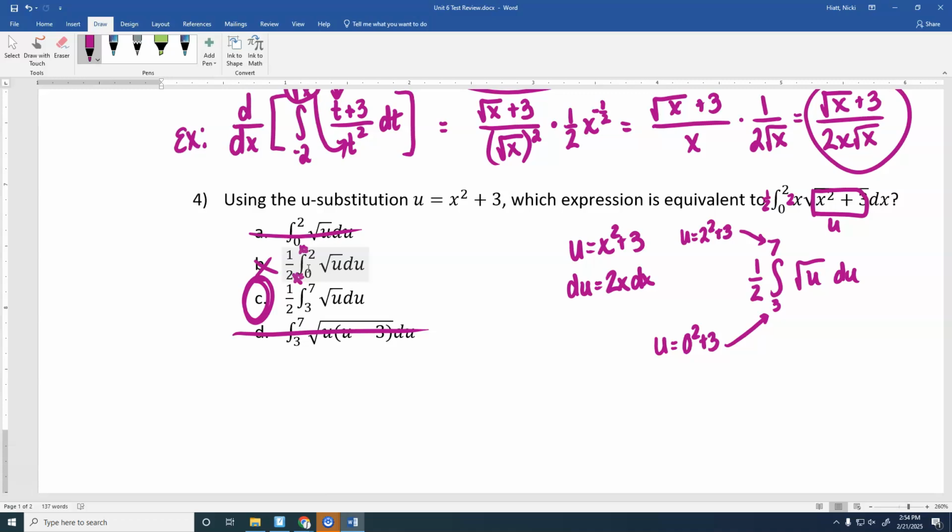There's a very high probability that you will see a question like that. So make sure you're really careful and choose the one where the limits change, because there will always be an answer choice that's right, except they didn't change their limits. Okay, questions?